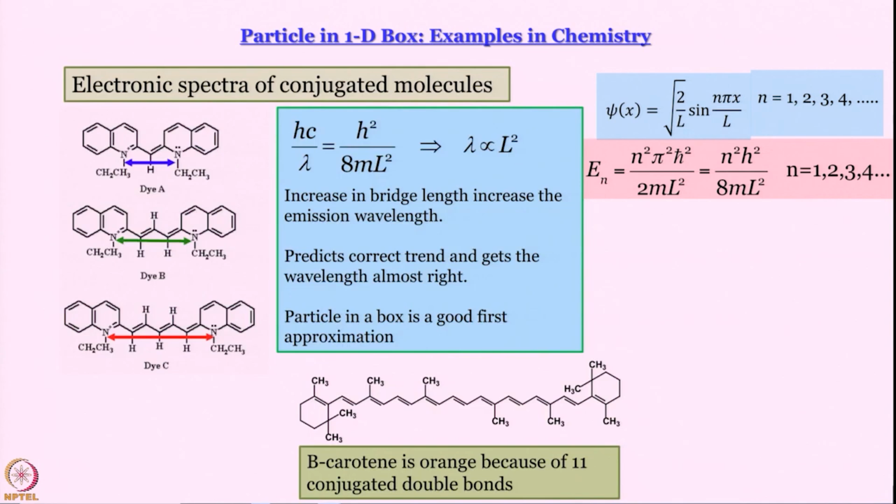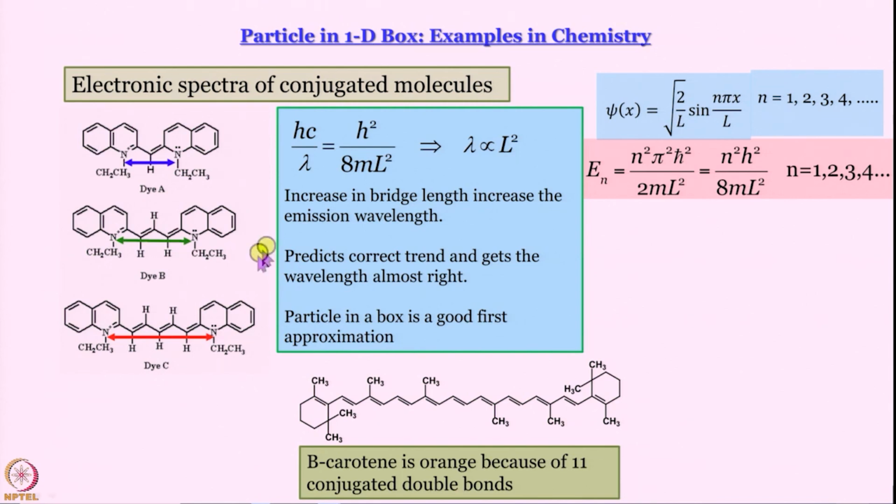What it can tell us qualitatively is that as you increase the length of the chain, this lambda of light that is absorbed is going to go towards the red. See, when it absorbs 258 nanometer, that is UV, so the molecule is going to be colorless. If you keep on increasing the chain length, then this absorption is going to go into red, going to go into blue at least. It is still called a red shift because it goes to lower energy, but from ultraviolet the wavelength that is absorbed would go into blue. So, the color that you would see would be the complementary color, that is red.